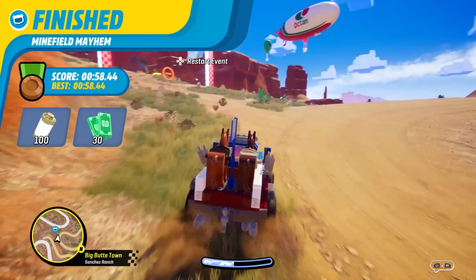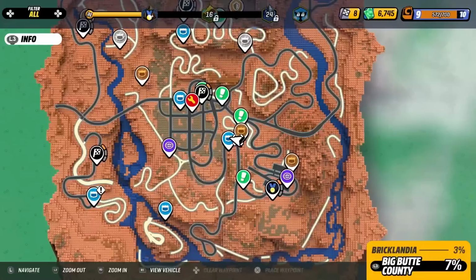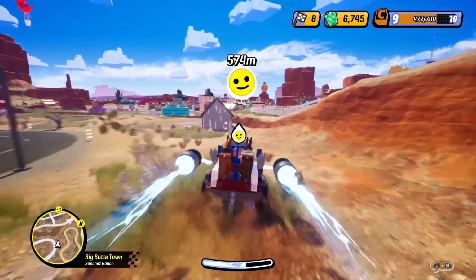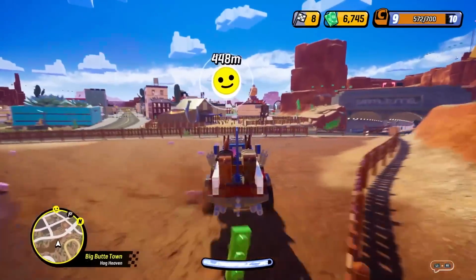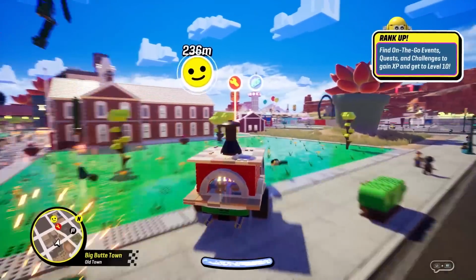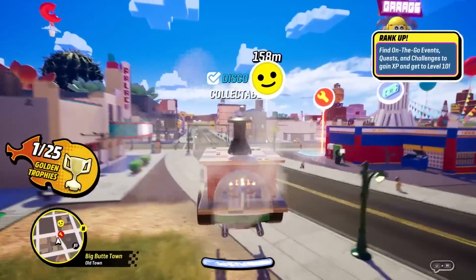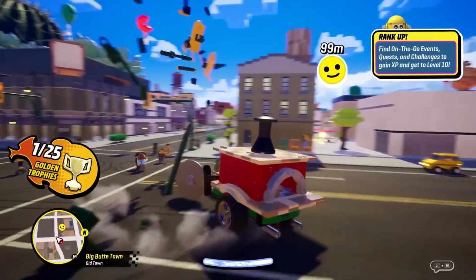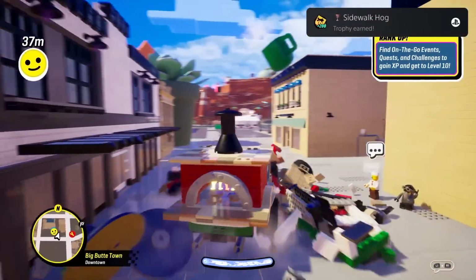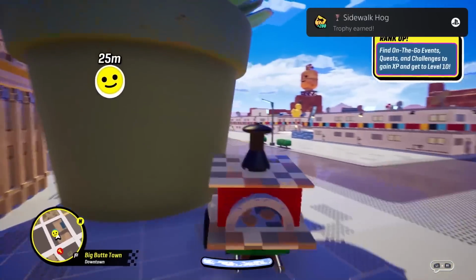I'm sure if we get a car with more health though, we get 100 experience for it though. What else can we do? There's another on the go event over here. So I might as well try to focus on that one. It's not too far off anyway. So we'll get over here and other side of town, I think. Ooh, we found another. Oh, I guess we ran into a golden trophy. I didn't even see it. And we get sidewalk hog, trophy earned. I guess we're being on the sidewalk.